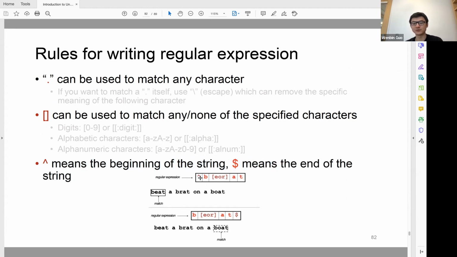For example, if we put this letter here, then we will only match the very first one, right? It's the beginning of the sentence, and if we want to match just the end of the sentence, we use the $ sign.